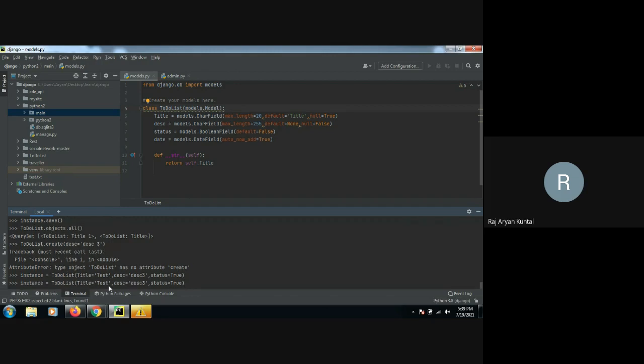I say instance.save, and this creates another instance inside it, and now we can say this, and as you can see there are 3 objects here, right? And all of these are represented.